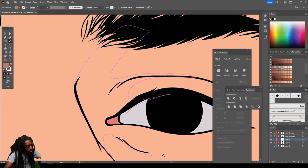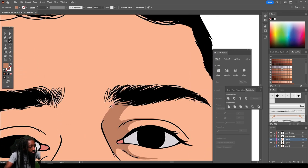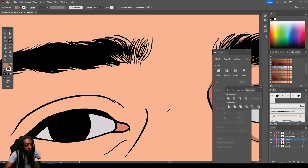And the more you do it, you guys, you'll start knowing where to put these shadows at. I'm looking at a reference photo, but you really can't see the tones as good on this photo. I've been doing it so long, I kind of know where they should be. Like when I can't see it, it's good on my reference. So practice. The more you do it, the better you'll get.